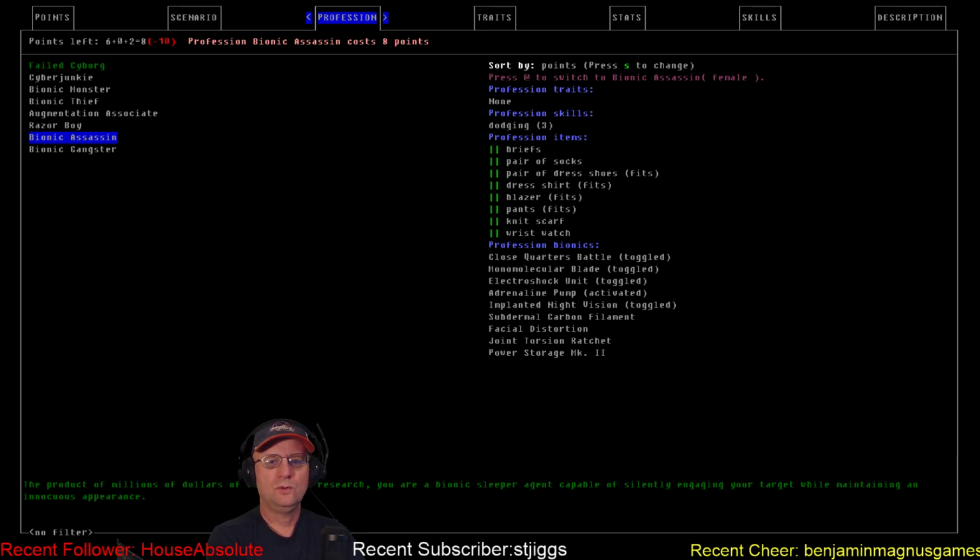All right, let's do the Bionic Assassin. What the heck? How about we do Bionic Assassin whose target is a Shoggoth? I have to kill a Shoggoth in melee. Yeah, let's do that. Is there anywhere else to find Shoggoths other than labs? I don't think so.